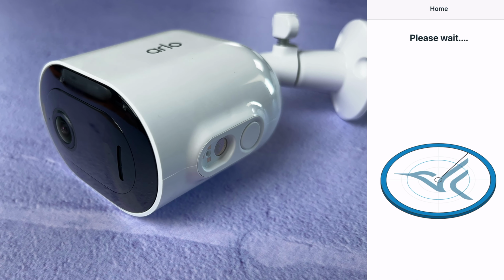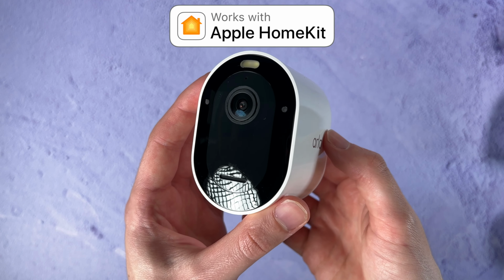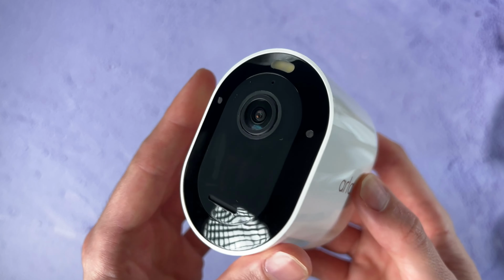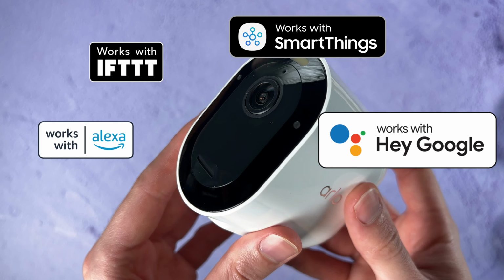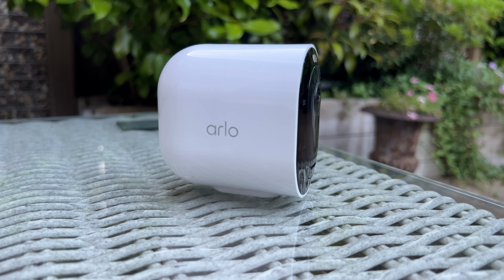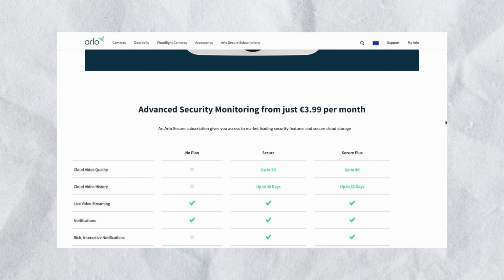The cameras don't need a smart hub or base station to work, but you'll need it to make use of Apple HomeKit. It does work out of the box with Hey Google, if this then that, and SmartThings. You do need it though to save footage on an SD card. Without it, you can only save it if you have an active subscription, which at the time of making this video will set you back $3.99 per month.